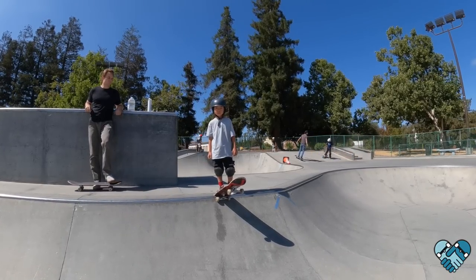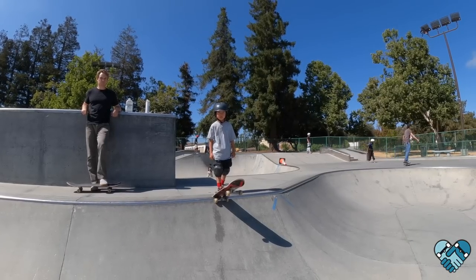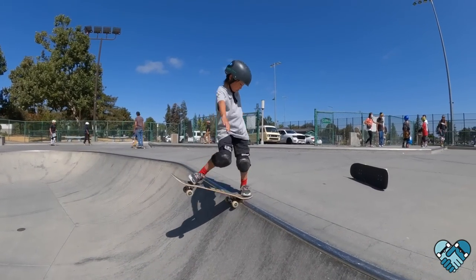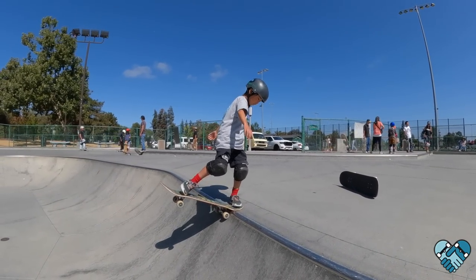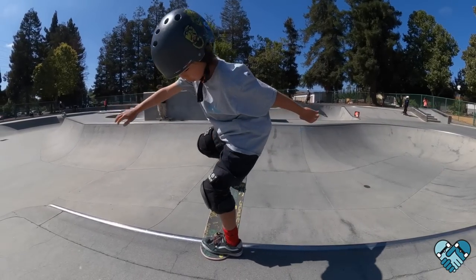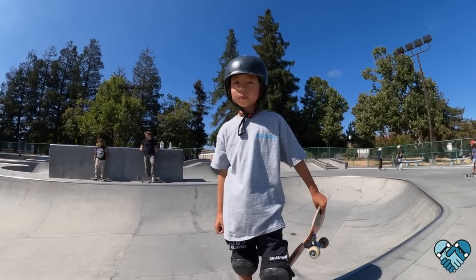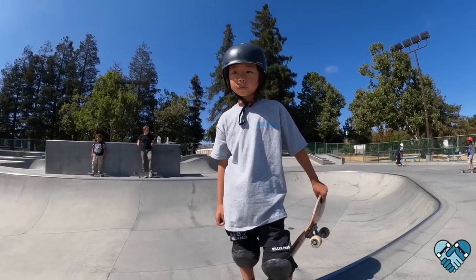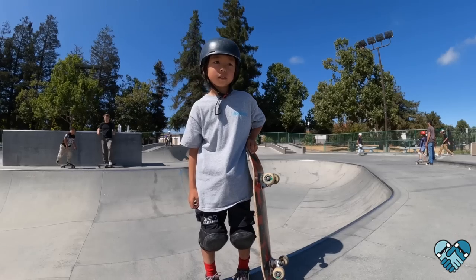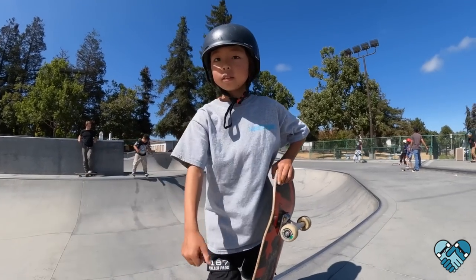Let me see your nose stall right now and try to keep your shoulders parallel with the coping. You can even keep your arms out as you do your nose stall and then back in. Yeah, that's it — and then back in. Good. As you wind up with your shoulders parallel to the coping, you're going to use that momentum to swing and start your revert. Remember to tuck down into your revert in. It's okay if you have to go to a knee slide. So proud of you, dude — you're doing fantastic.